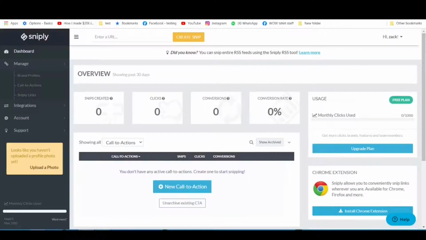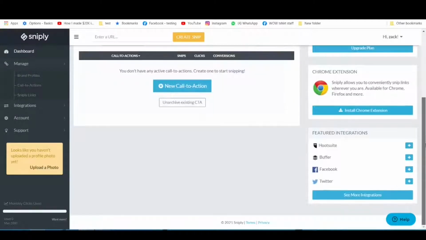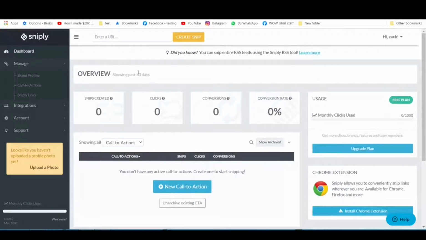Okay, head off to Sniply.io. This is a brand new account I just created a couple of minutes ago. It is absolutely free to sign up, but it has some limitation, which is you can only drive 1,000 clicks per month. But I think this is more than enough already. It has a paid version, which is if you pay like $29, you can have more than 1,000, if I'm not mistaken around 5,000 per month. But it's completely okay. If you just started, you can sign up with a free account, and when you get some sales, you can upgrade to the paid version.